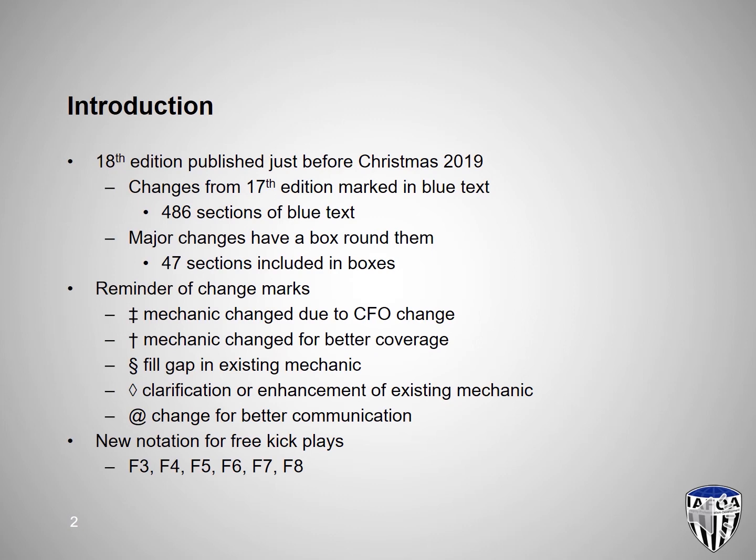Now, in the last edition of the Mechanics Manual, we introduced a new notation for crew sizes, things like 2x3 and 3xx. We realised that didn't quite work for free kick plays, where really on a free kick, the only thing that's important is how many officials are on the crew. So now we've got a notation for free kick plays where the letter F is followed by a number, and that just represents the number of officials on the crew. So in the sections of the various positional chapters that refer to free kicks, you'll see that notation used instead.